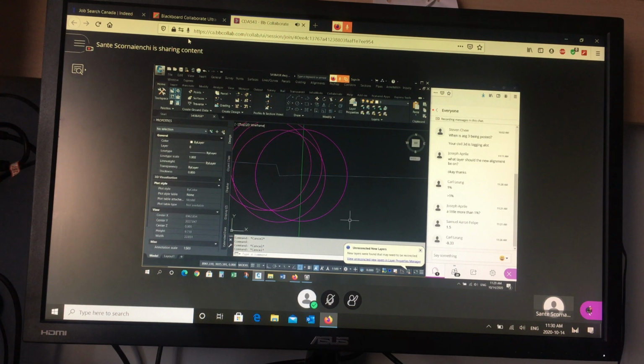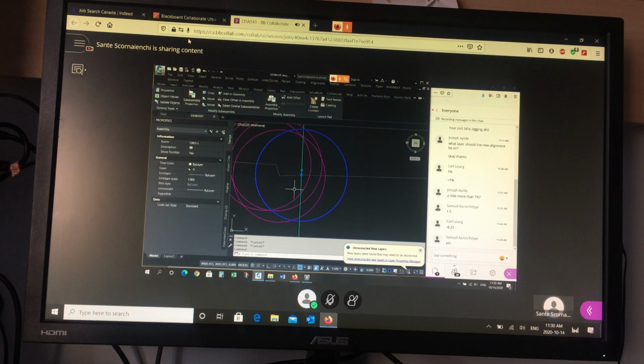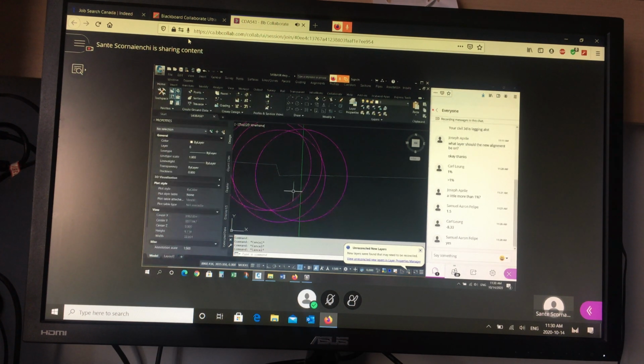Anybody notice a mistake here? This is not the gutter the way I drew it. It's the edge of asphalt. So my assembly is wrong. If I use this, it's going to be wrong. My reference point should be here. So what am I going to do? I'm going to delete this one. And it usually collapses. So this is wrong.